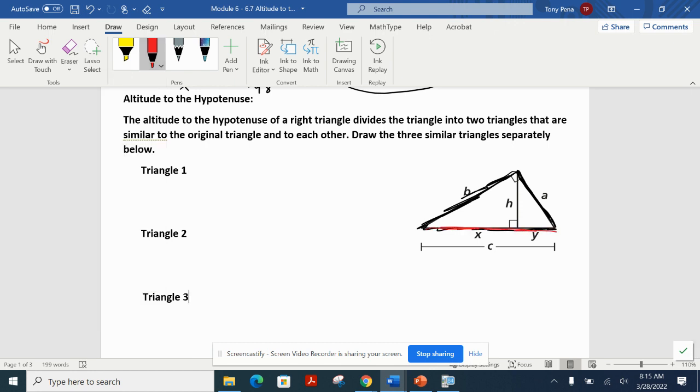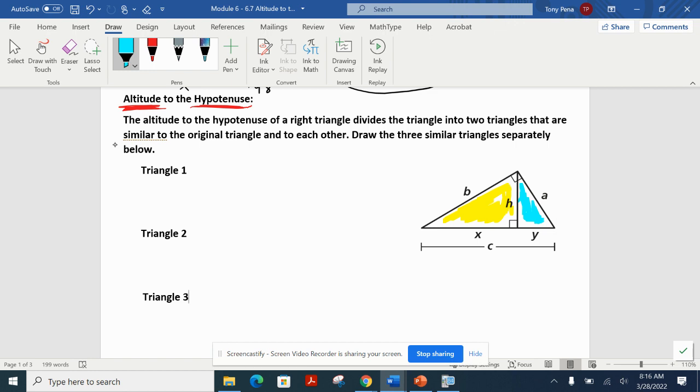This is the hypotenuse here because here's the right angle in the big triangle. This is the side opposite of it. So if I draw in an altitude, it just extends from this vertex and creates a 90-degree angle with the opposite side. That's what this is alluding to. That is an altitude that is drawn into the hypotenuse of a right triangle. Okay? Well, when I do that, notice what happens. We create 2 more triangles. We create this yellow smaller triangle as well as this blue smaller triangle. So don't we really have 3 different triangles there? The big one that we started with, and then the smaller yellow and the blue.